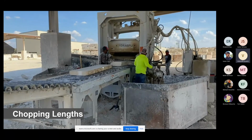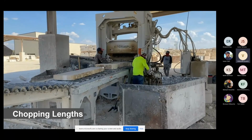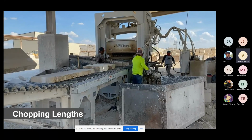So they send it all the way through, flip it, rotate it, bring it back. And the one thing I'm going to show you in one of the videos going forward is that they're chopping those lengths by feel, but a very particular length. And that's to maximize the amount of stone you can fit on a 48 by 48 inch pallet.